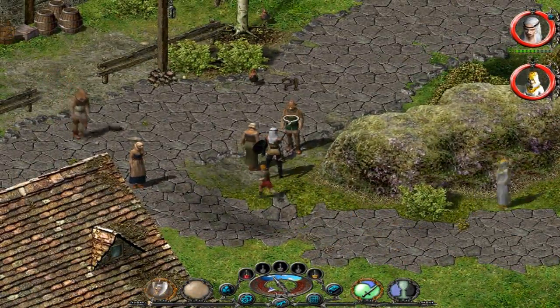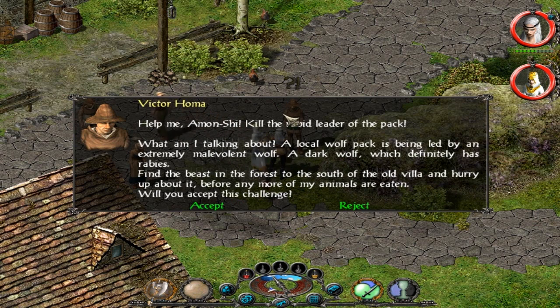So let's see. This dude also has a quest. Victor Homa, help me, Amonshi. Kill the rabbit leader of the pack.